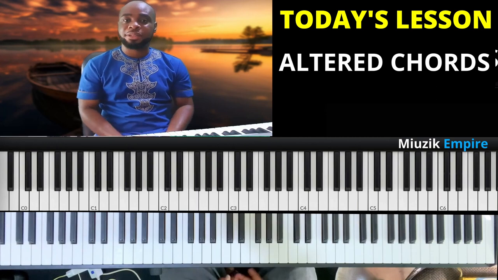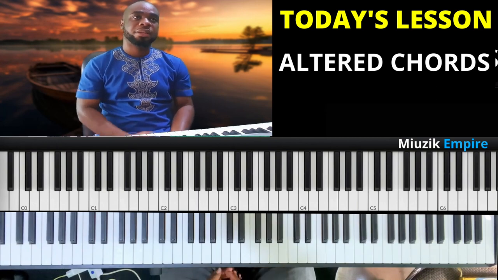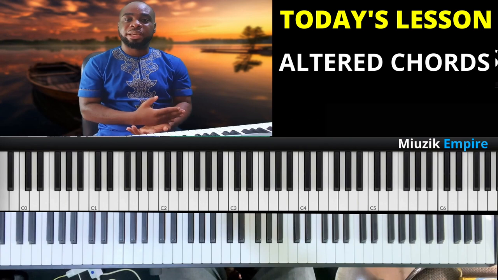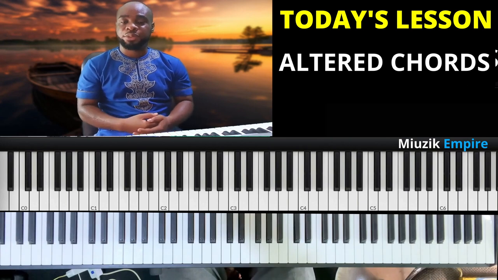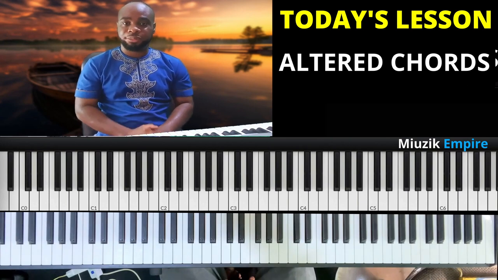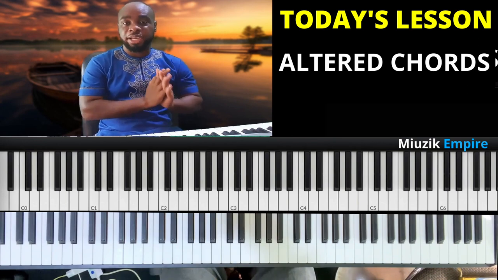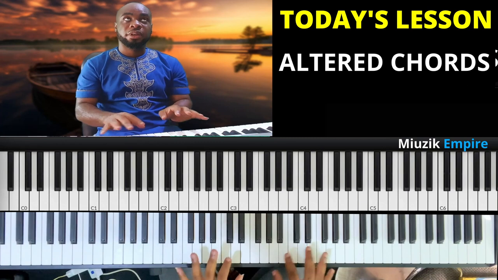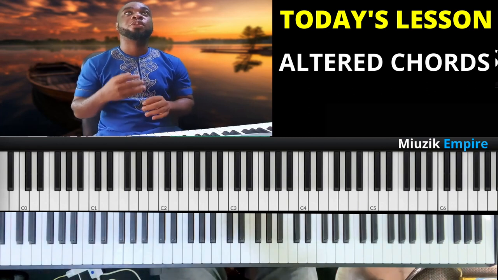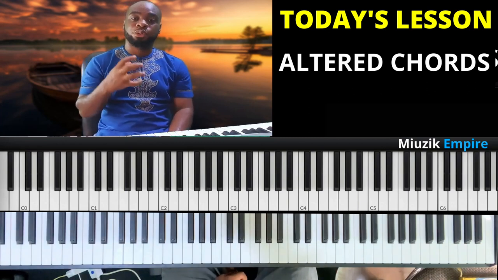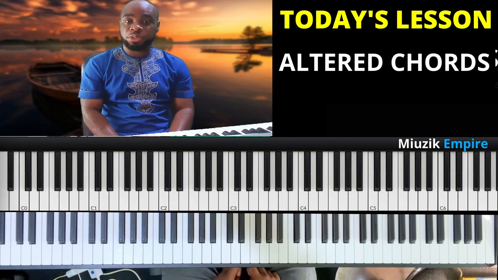When we talk about a minor 7th chord, what comes to mind is 1 and a minor 3rd, or the flat 3. We have a 5 and then a minor 7th or flat 7. You get your minor 7th chords. So you can easily put these chords into your head and easily construct them. And here is where these kinds of chords are different from altered chords.